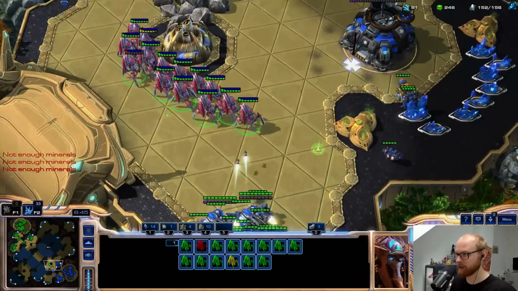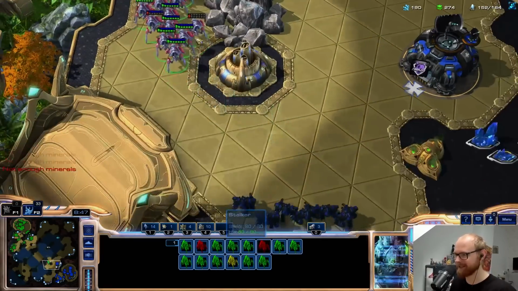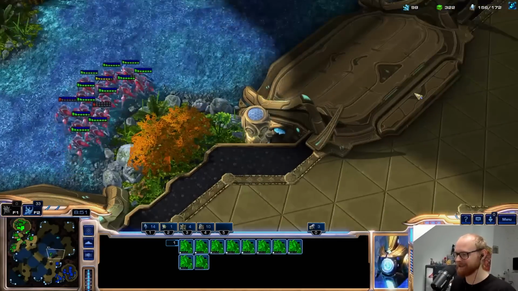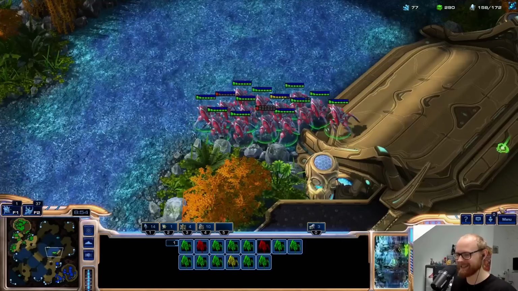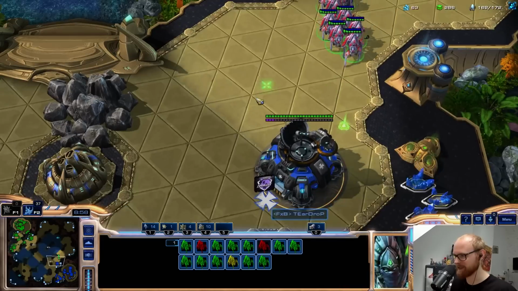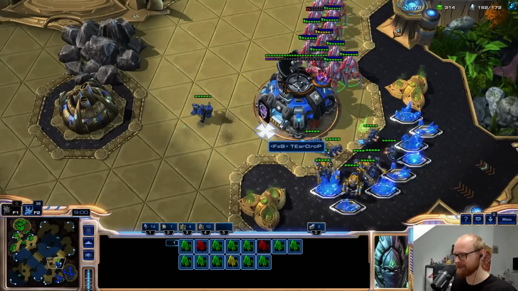I think we might... Oh, that's a lot of Widow Mines. You guys see how many Widow Mines there are there? I saw like, I don't know, like 6 Widow Mines burrowed. I'm not sure if you guys noticed, but that was pretty insane. Let's check it again. How many Widow Mines can we find? Okay, well, he just unburrowed one of them. So that's... Actually, he unburrowed all of them. No, okay, there's still a couple there.